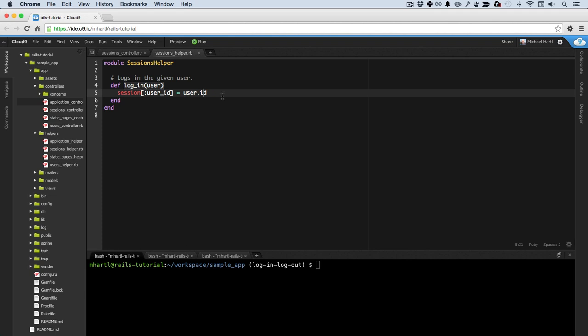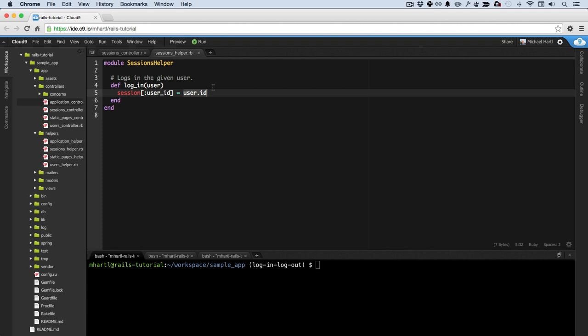So the way that sessions work is that this method here puts a cookie on the browser. Now the terminology gets a little complicated here because there's also a Rails method called cookies. So this session helper creates a special kind of cookie. It's what I'm going to call a temporary cookie, whereas the cookies method will create permanent cookies, or potentially permanent cookies, which I'll sometimes refer to as persistent cookies. Now because of the way session works, it actually encrypts this user ID, and so that problem I mentioned before will not occur. This user ID will not appear in the browser in any form that can be read.